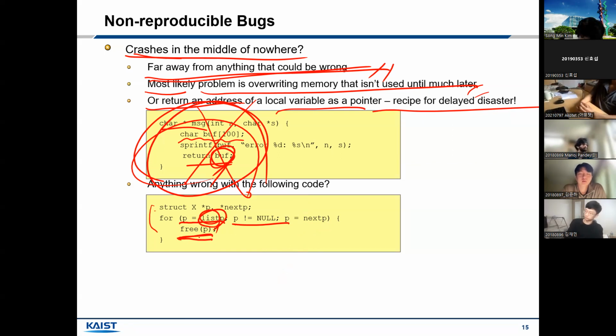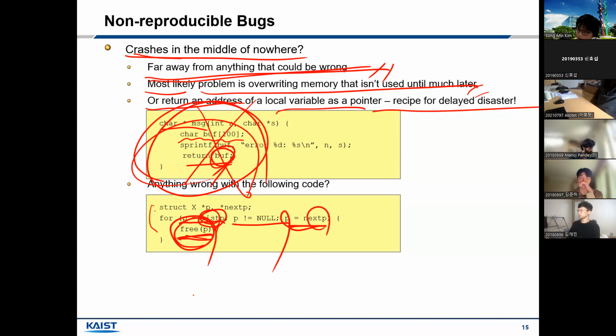Assuming that list P was holding some malloc allocated memory space, this will work. After this is done, you put next P into P, which is not even initialized, and we'll try to free that P. That will cause an error.